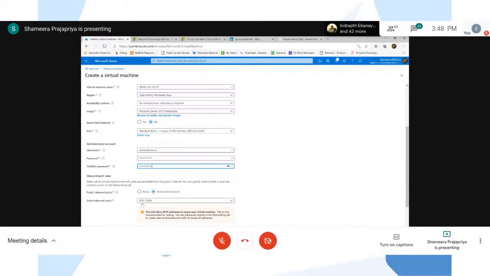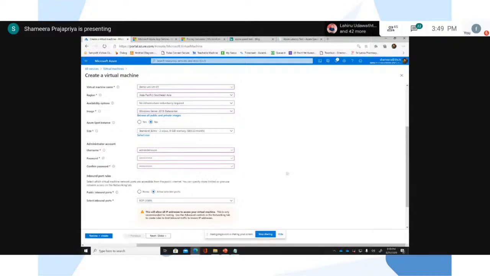It means when you're creating this VM server, you can enable these ports by default. With the RDP port in the list, you can access this virtual machine remotely. And if you're going to host a web application here, you can open the HTTP port as well. Right now, I'm not going to open the HTTP port.